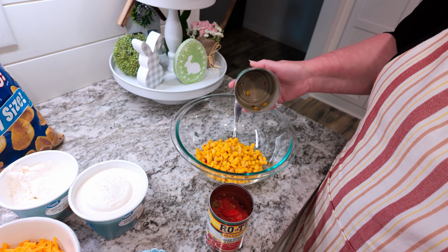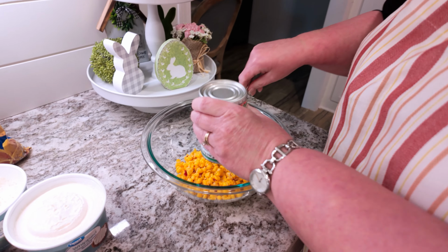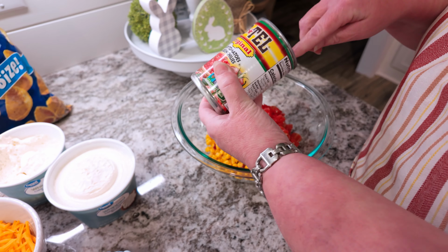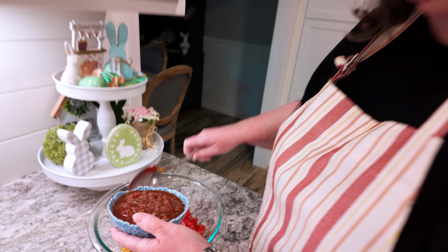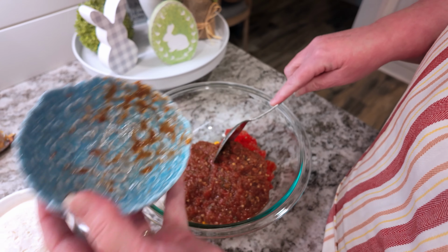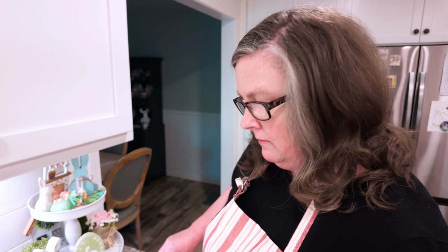So you want to drain that can really well. And then you have a can of Rotel, which is also drained really well. So we're going to pop it in the bowl with it. Okay. And then I've already got measured out 1 cup of salsa. And you can use whatever kind of salsa you prefer. This is all medium heat, the Rotel and the salsa. If you like things spicier, you can use the hot version of salsa or the hotter Rotel.